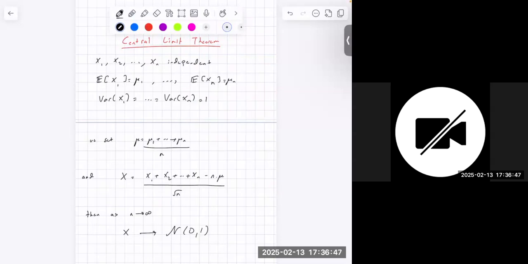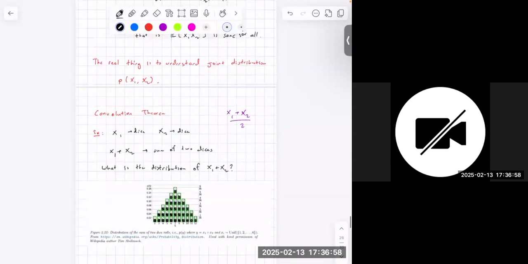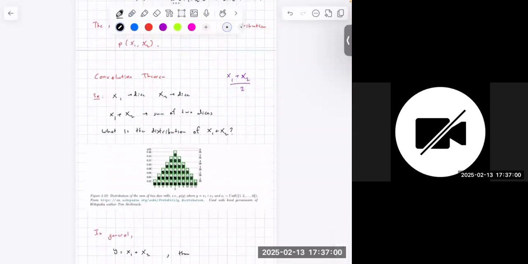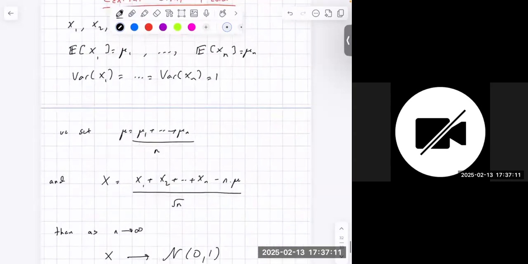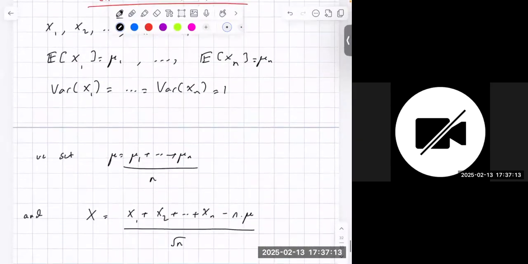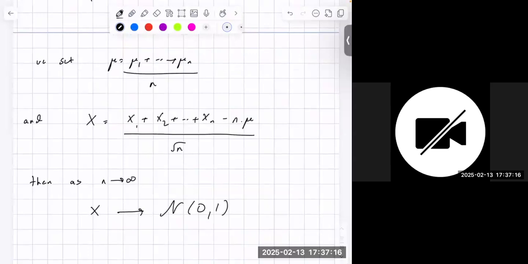Because you're summing, think about the middle of that dice stuff. It was starting to look like a Gaussian. Let me go back to that picture. You know, doesn't this look literally like a bell curve? So that's what central limit theorem is all about. So here is your central limit theorem. If you do the summation, shifting mean average to 0, and dividing by a reasonable number, you literally end up getting Gaussian.